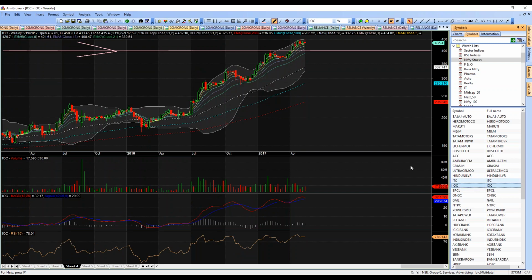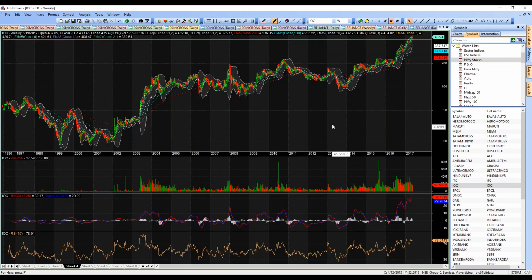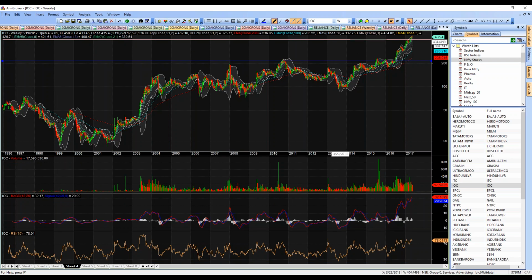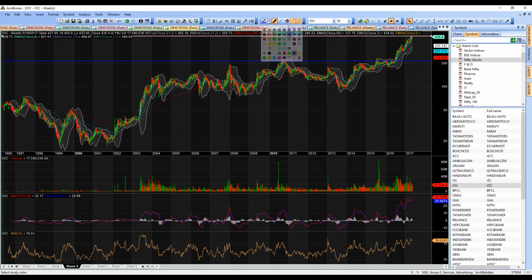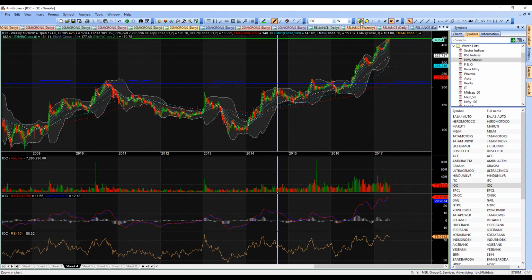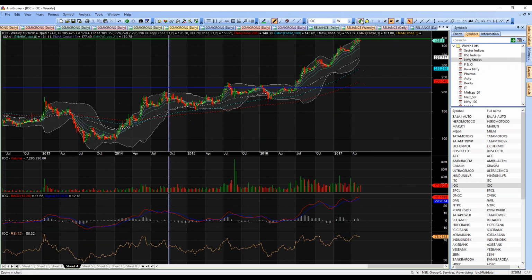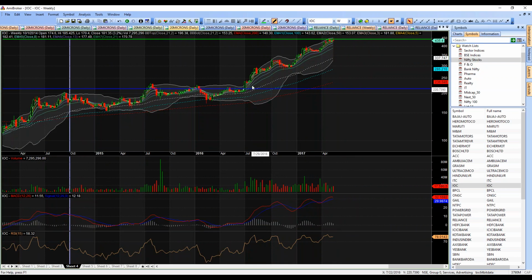Now coming into oil and gas, energy, etc., starting with Indian Oil. Right, so Indian Oil had a split some time back. That was the old life high of Indian Oil, and it has just been cracking up, and just going up after that. So from 220, 215 levels when it broke out, it is now at 435. This was sometime in the middle of last year, and it's just going up and up and up.